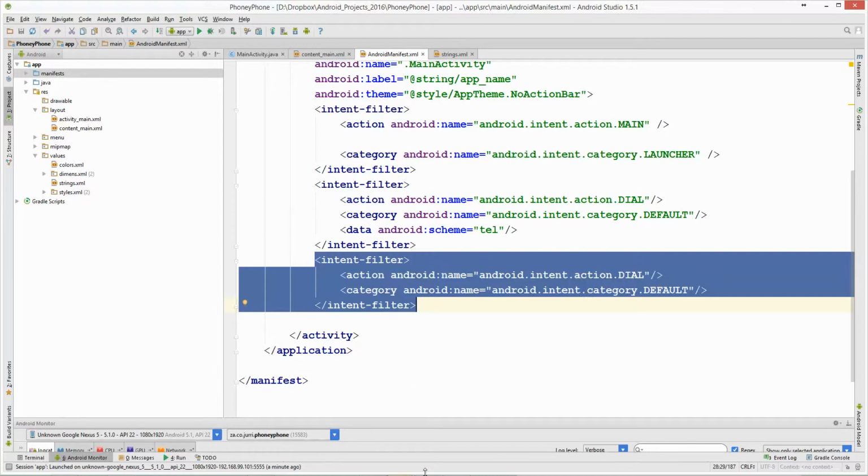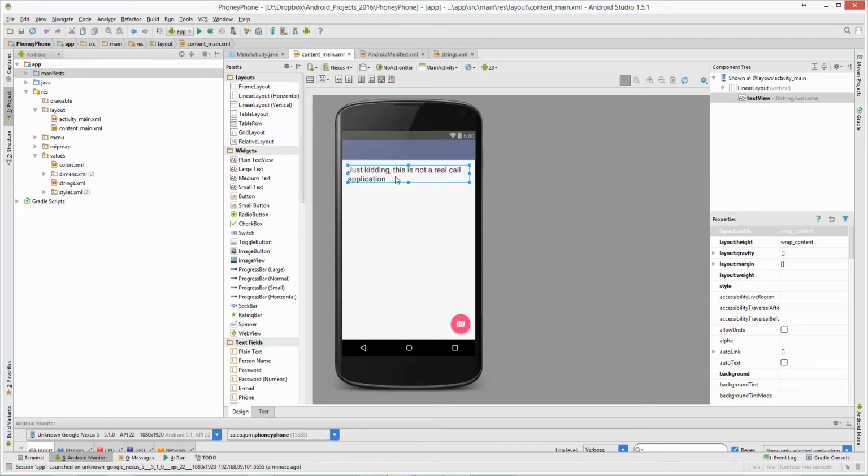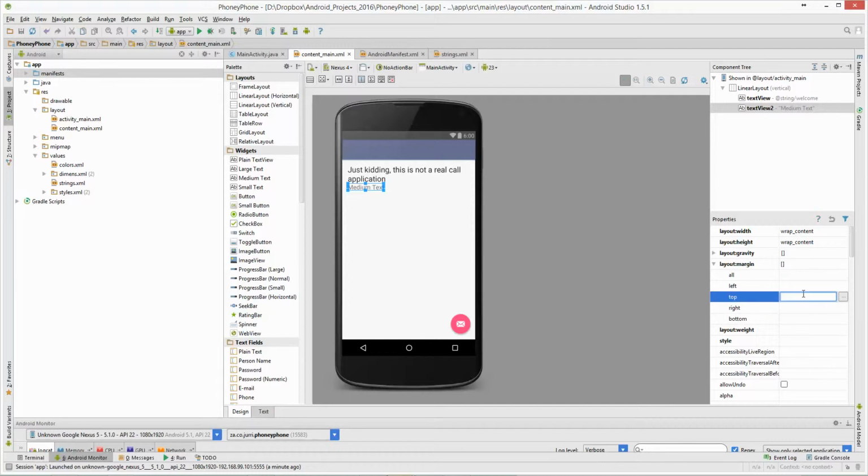Okay, so let's say that we are in phony phone now and we want to get whatever telephone number was passed through for this specific telephone number application. So we're going to add a new medium text there, and we maybe just set the margin of top 20. Let's just give this thing an ID. That's just a normal text view, so we're going to say TV telephone number. We're going to set the telephone number that was passed through on this text view.